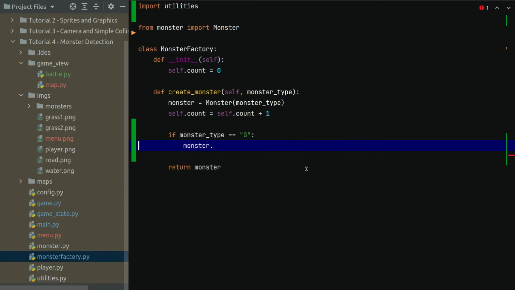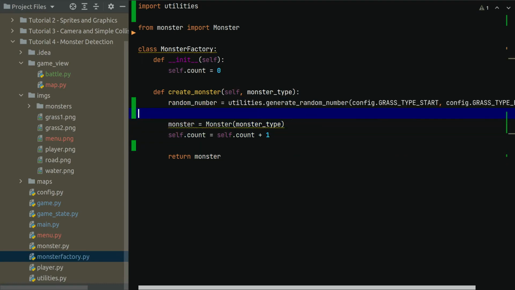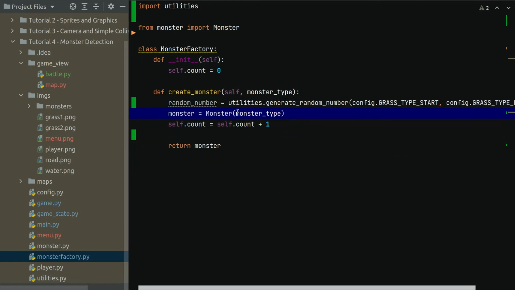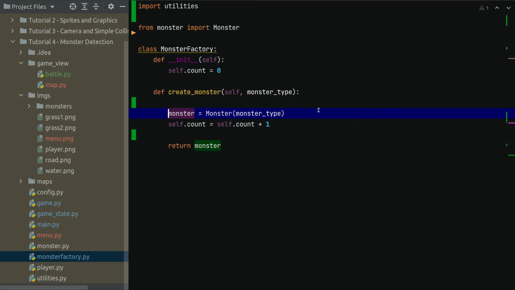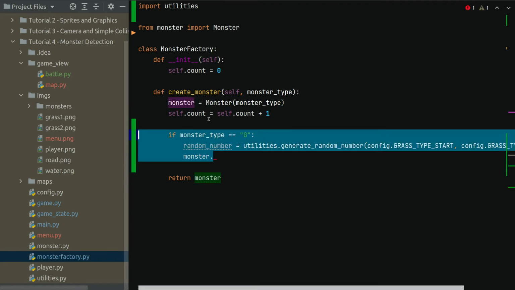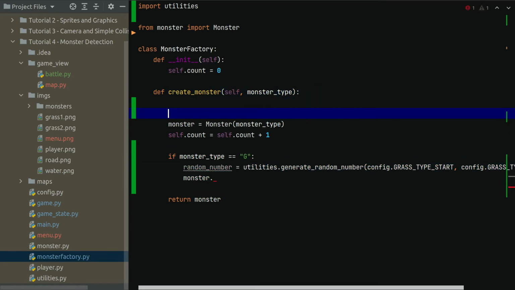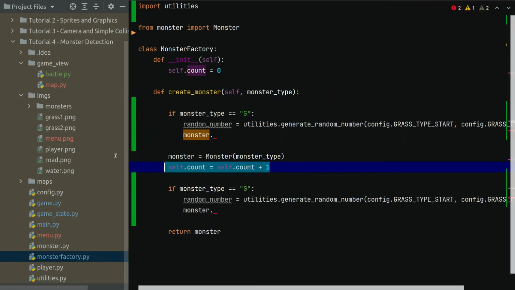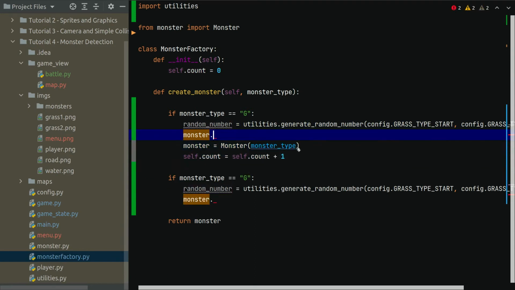You know what? Let's get that at the start, and then we'll pass it into the monster object itself. Back up. So we're going to say if the monster type is grass, then the random number, to basically create a grass monster.